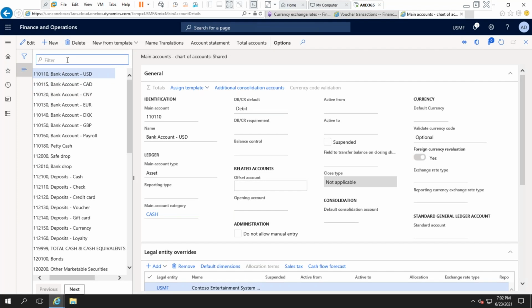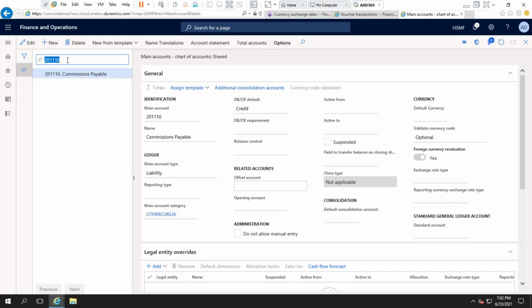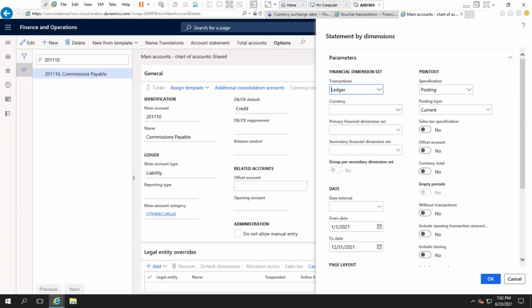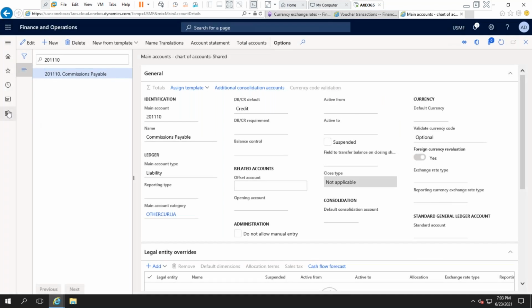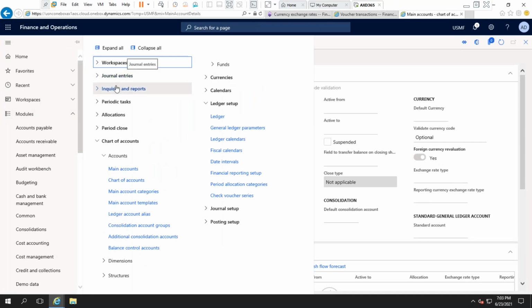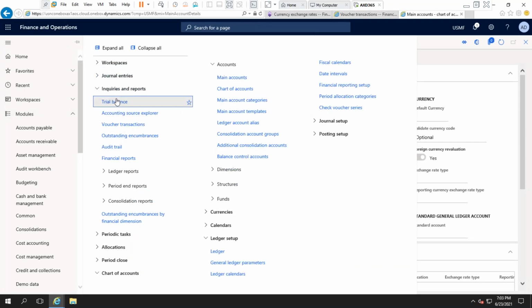201110. If you go to account statement, otherwise you can see directly. This is a little bit tricky. I mean to say report only, but the simplest way I will show you is inquiries and reports, trial balance, where we can see quickly.